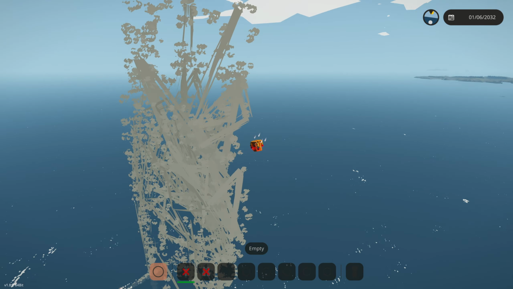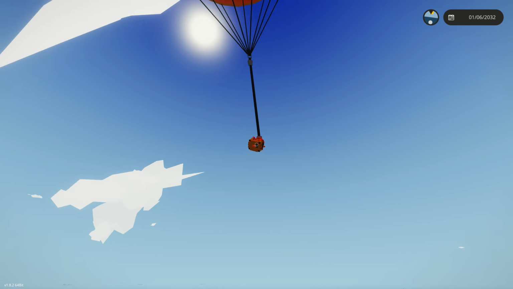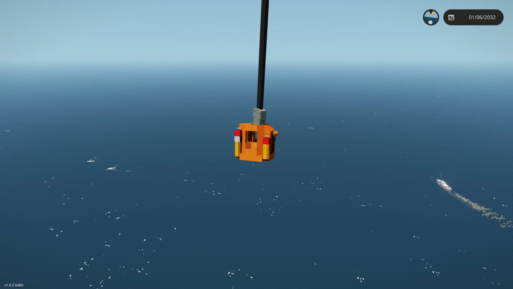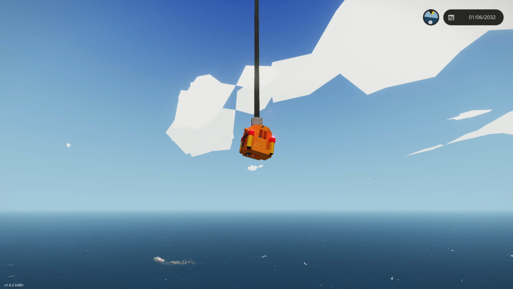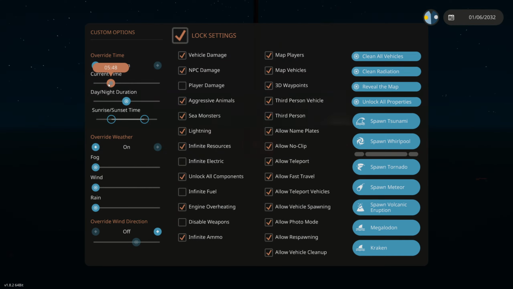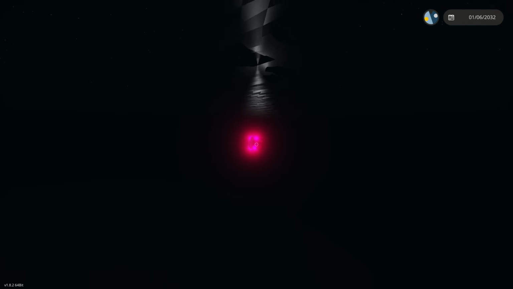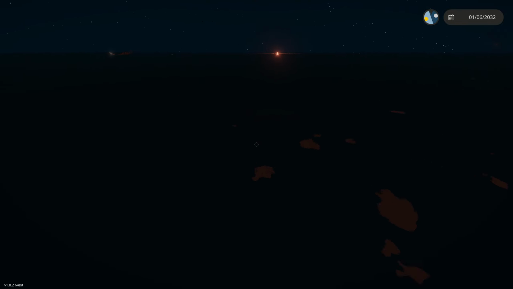Here we go. We have escaped in the escape pod. It launches a flare the second the parachute opens, and there's a blinking light, so it's easier to spot. But there is a flare. Let's turn it to nighttime so we can actually see the flare better. And there we go. Now we're in the water. We should float back up though. This thing does indeed float. So there's the flare over there, pretty close to where we're at.